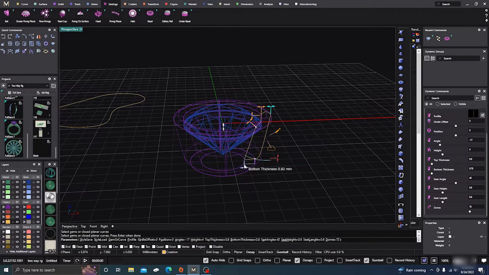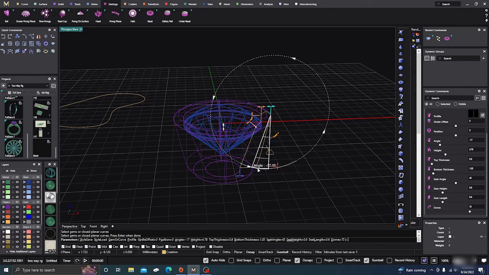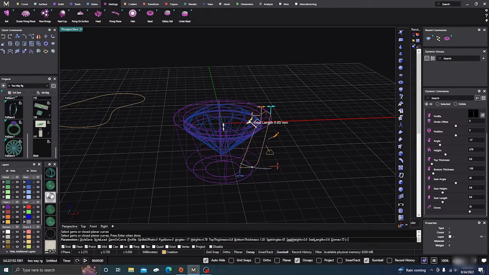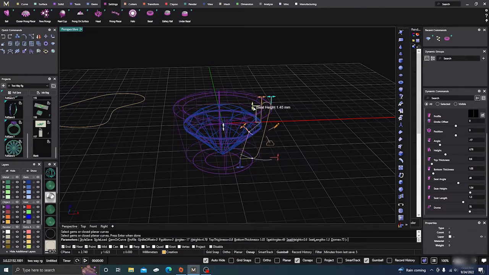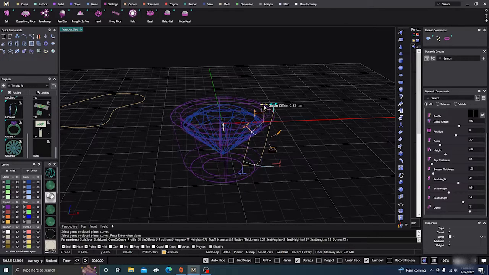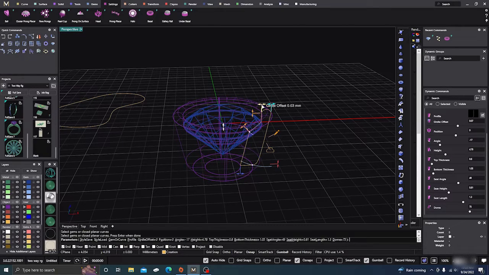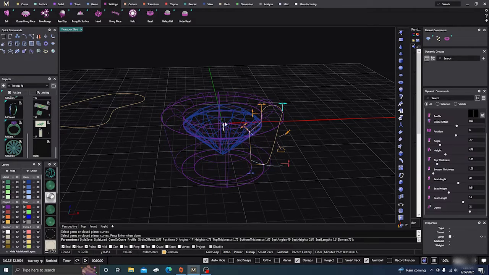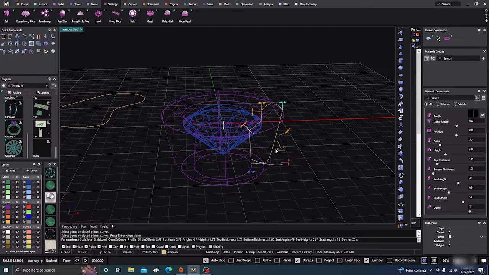So you can adjust the bottom thickness, the height of it, how deep you want it to go. You can adjust the angle. You can adjust where the stone sits. You can also adjust the angle on that, bring it out or in, depending on what you're wanting to do. You can seat offset, will move it up or down. The offset here, you probably don't want to mess around with that most of the time, because you want the stone to be inset. You can adjust the thickness here and where you want the position of it.